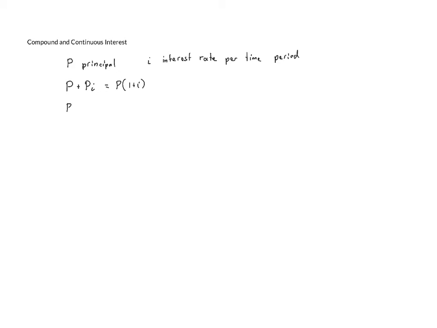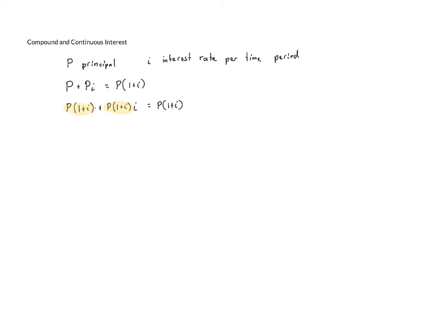What happens then is you still have the amount that you had in the bank before, which is P times 1 plus I, but then you take that amount and you've earned I% interest on it, so you get that same amount times I. Now there's an interesting thing here. Both of these terms contain a P and a 1 plus I, so we can factor out P times 1 plus I. And when we pull out the P times 1 plus I, what's left over?